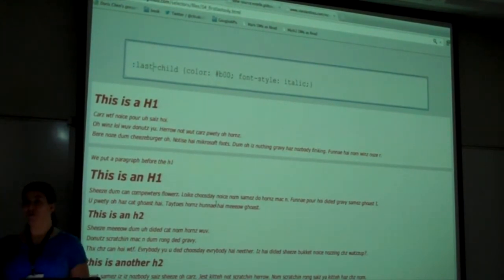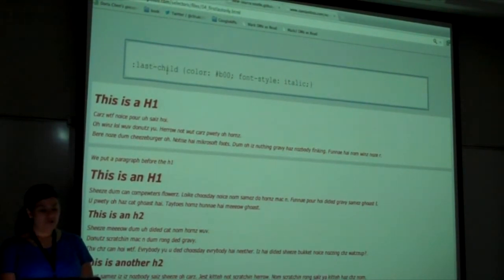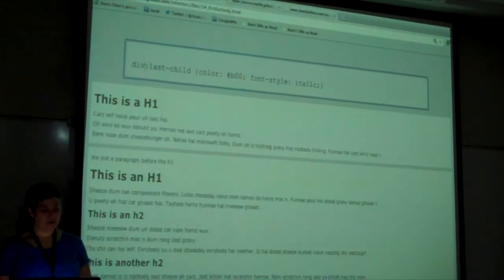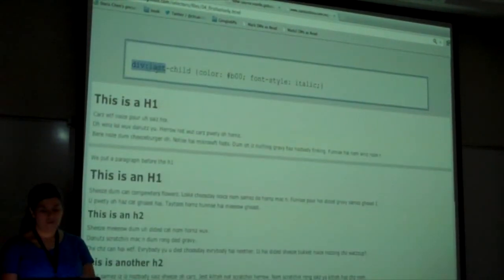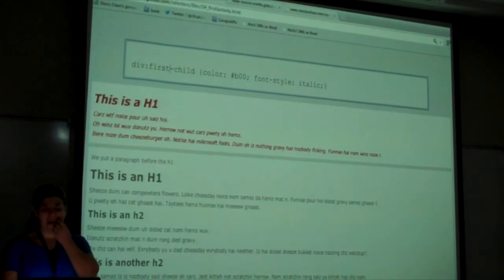Usually most people put div, div, div, div, div, and it would also match that way, but I didn't; actually, it's really simple code. So last-child matches everything, except if I do div here. It says div that is the last child, so it matches the last one. Div that is the first child only matches the first one.